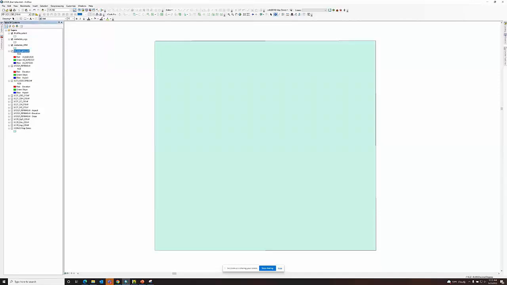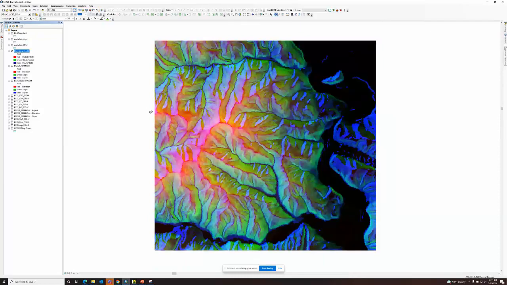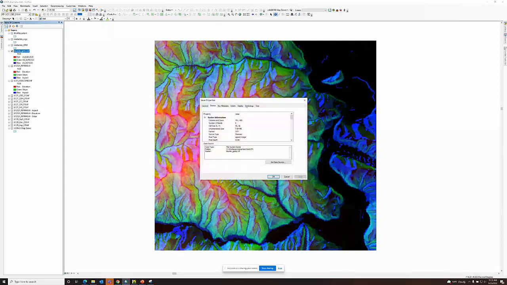This is the landscape file that I just showed using the LANDFIRE product service. So that's a GeoTIFF, and it loads it as a multiband GeoTIFF, but you can change the symbology just like you can.